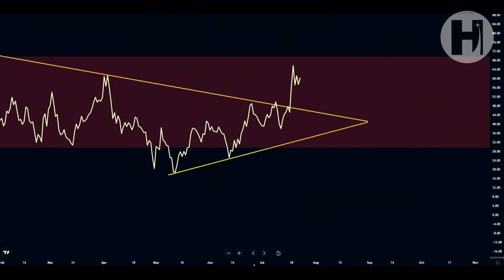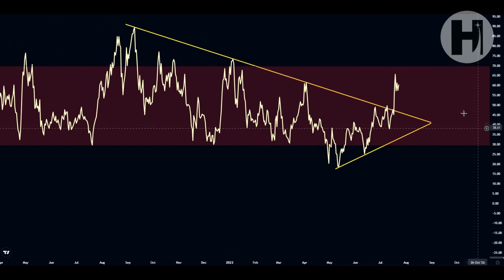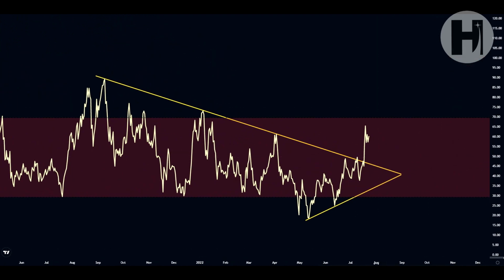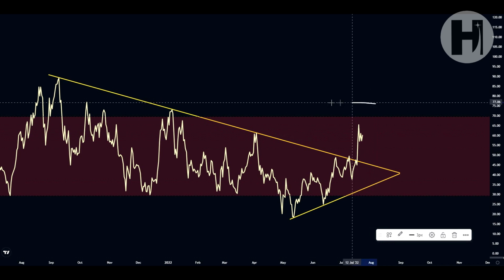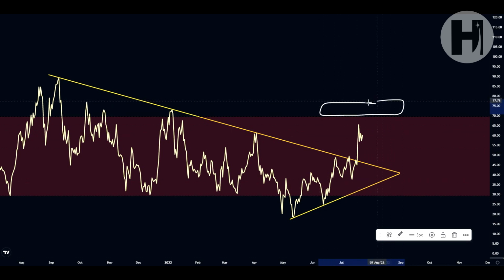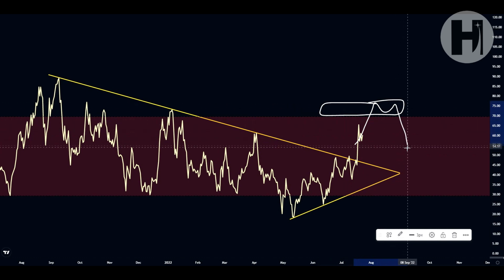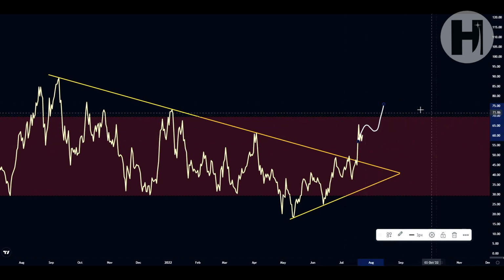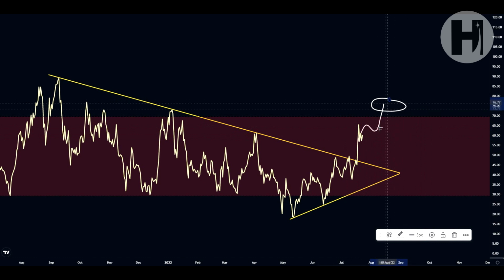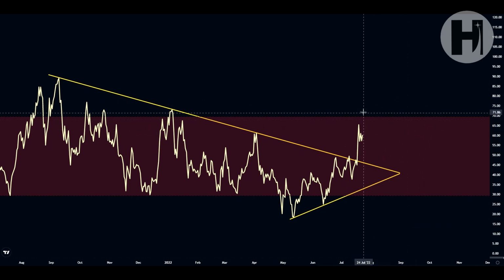Now, jumping into the daily RSI, we have broken through a major resistance level here as well. And this is a very bullish sign, okay? So this is actually telling me that there is a chance that we might see a pump further to the upside, actually getting to the overbought zone here above the index of 70. And that is where you should probably take some profits, especially during these times, because if you get overbought during a bear market, it's almost guaranteed that you're going to come back down and have some sort of retracement. So for me, if I did get overbought here above the index of 70 and I was sitting at 75, 85, I would probably take some profits and buy back in lower.